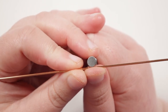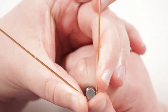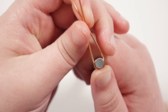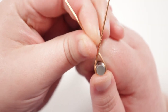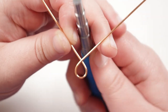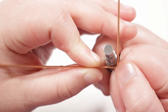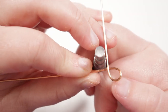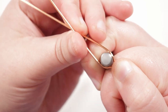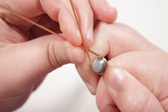We need to grab our base wire and using the mandrel, create the initial loop that's going to be part of the clasp — I'm just using the smallest step on there. Find the midpoint of the wire, then push the two ends around the mandrel, making sure that one length crosses over the other one as we keep pushing it. We're basically creating a bit of a teardrop shape, and then I'm going to go straight into creating the first petal shape.